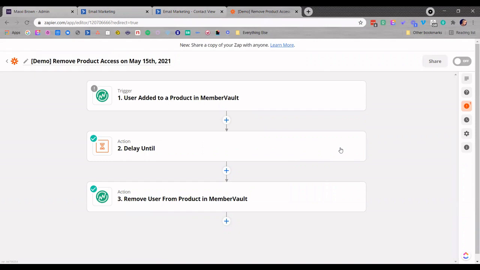We're looking at the same type of scenario, where we have people coming into a product and we want to delay access until a certain time or a certain date. So you could actually have this process in place using Zapier, even though you use ActiveCampaign if you want to. For some people, this maybe seems simpler, hard to say, but you don't have to use ActiveCampaign. You could use this method if you wanted.